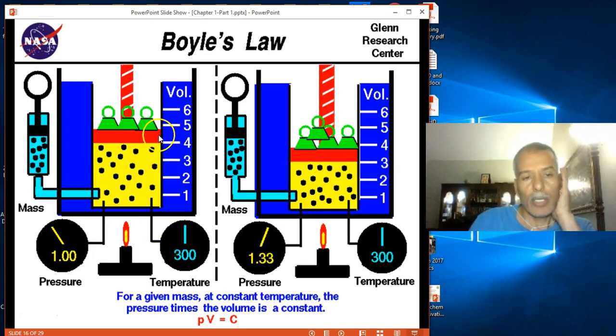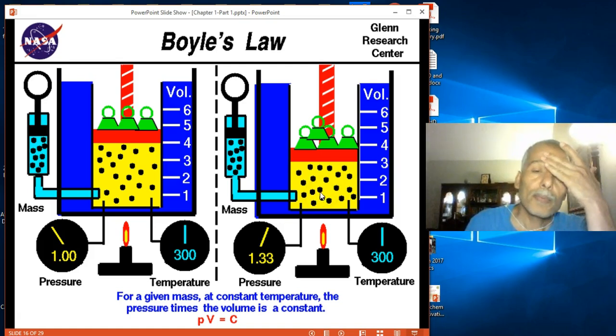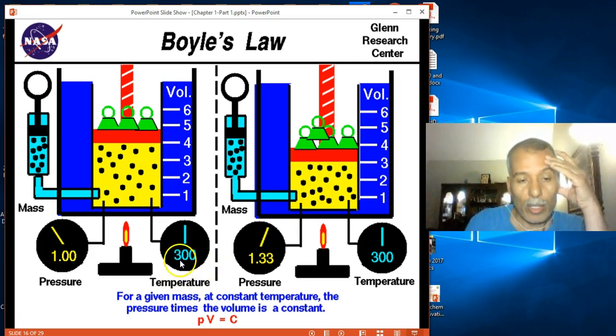So in this demonstration here, look on the left. You are going to see a container that has air molecules. And on the right, you have a container that has exactly the same number of air molecules. But what is the difference? Obviously, the left container has more space. It is 4 cubic centimeters. And on the right, you have only 3 cubic centimeters, even though you have exactly the same number of air molecules. The temperature, is it the same or different? 300 Fahrenheit, the same. So there's no change in temperature.